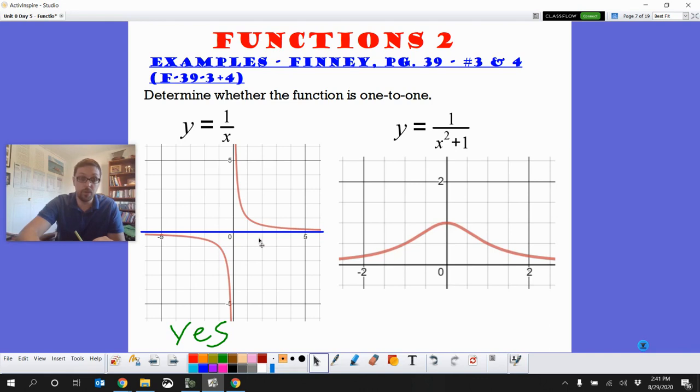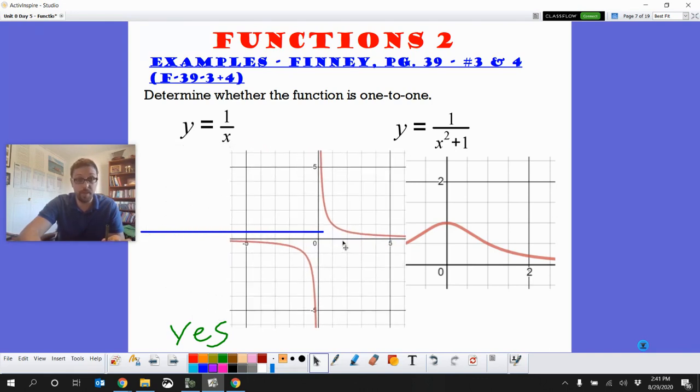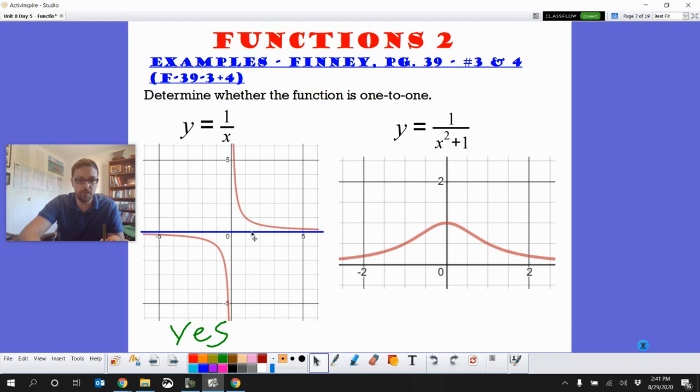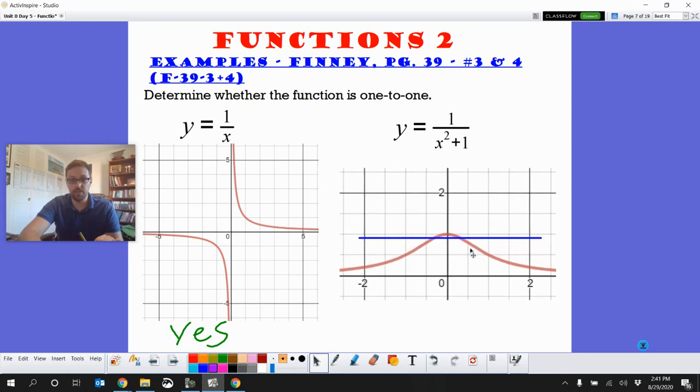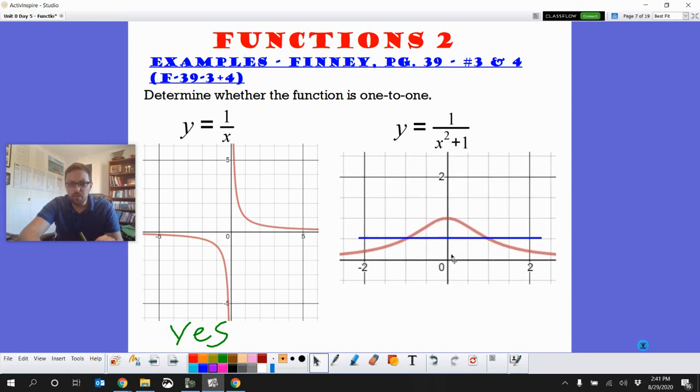This other one, however, is not. It is a good function: if you pass a vertical line across it, it will only ever touch it once. However, it does fail our horizontal line test. So there are 2 ways for this function to spit out, what is that, 0.25? No, 0.5. So there's 2 ways that this function will spit out 0.5. One with -1 and another with +1. So there's 2 ways to get that. So this is not a one-to-one function. Since it's not one-to-one, that thing has no inverse.